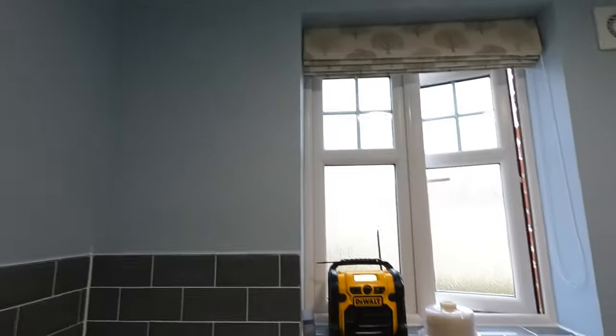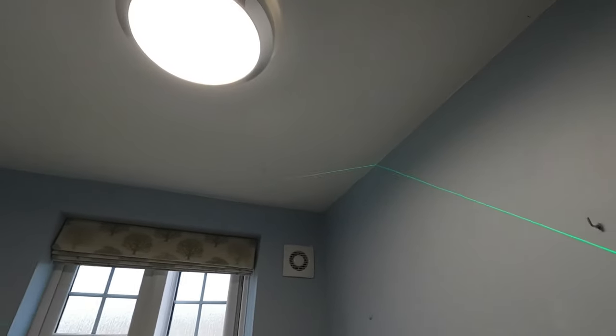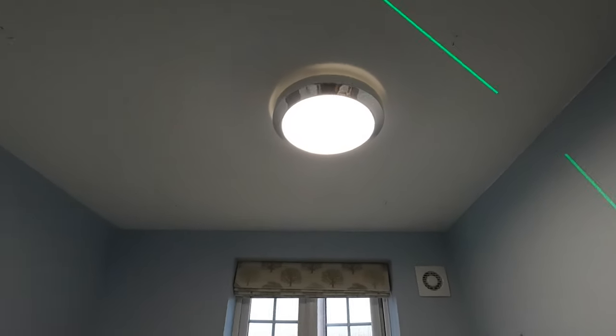The green one's quite good because you get quite a good light in there, even though it's quite bright. As in the ambient light, it still shows up, that's what I meant to say. Never look into the laser.